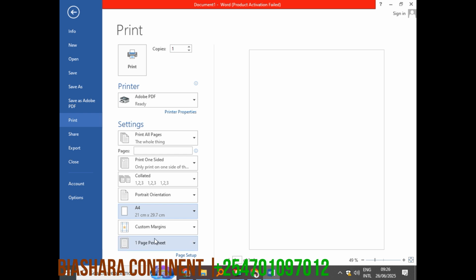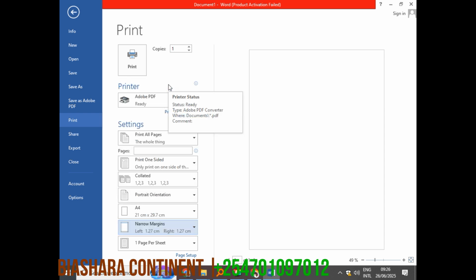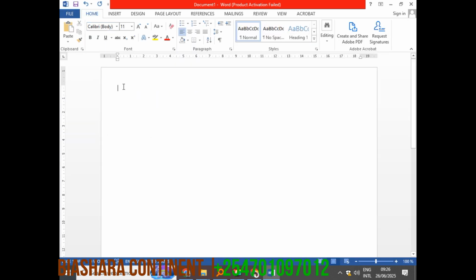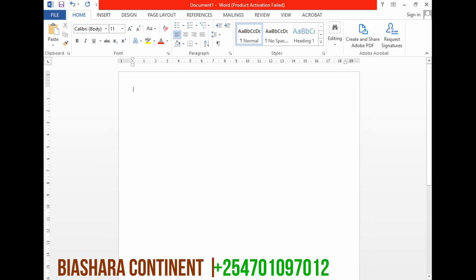Having done so, I'm also going to choose the margins. We can use a narrow margin because we are going to be using something different. Instead of just typing directly, we're going to be using containers. As you can see, the cursor was somewhere here, but it's no longer there, but here. So first things first, we're going to change how this paper looks. Let me zoom out, then from there we can continue.